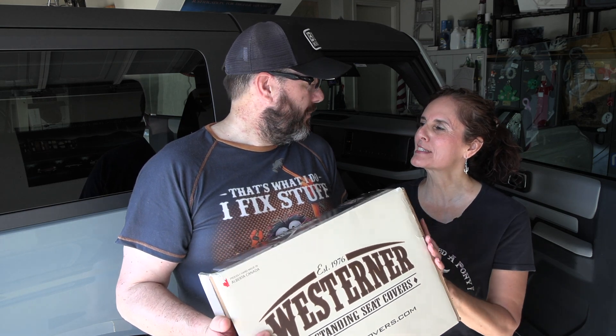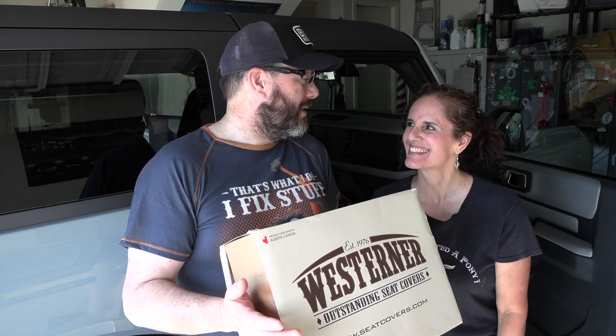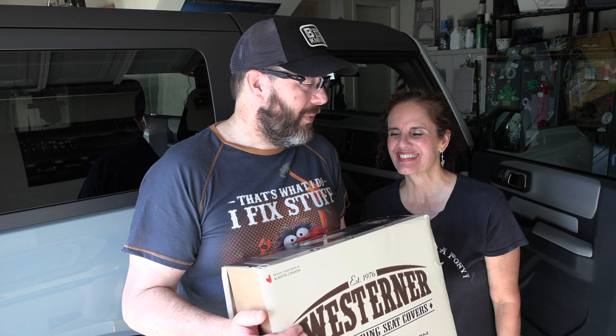You don't have to get them in this original pattern — they've got probably 20 different designs. You can check them out at seatcovers.com, free shipping. They are made in Canada and that's where they ship from. I got these for sentimental reasons, and I think it's going to be a cool retro look since Broncos are old. So far we only have the fronts; the rears are on the way, probably here in a week. Let's get these front ones on and see what they look like.